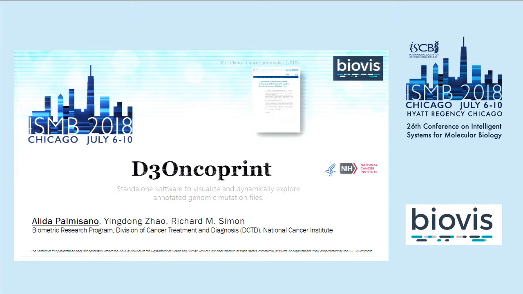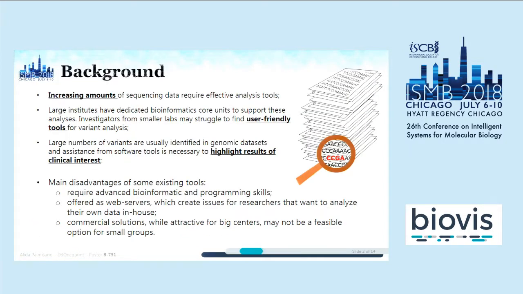To this audience in particular, I don't have to give much background on the fact that we really need tools that are able to handle the increasing amount of genetic information and to explore this data. But what I wanted to underline here, and what has already been mentioned several times in the keynotes today, is that we found a gap between the people that develop the tools and the people that have the data and want to use the tools.